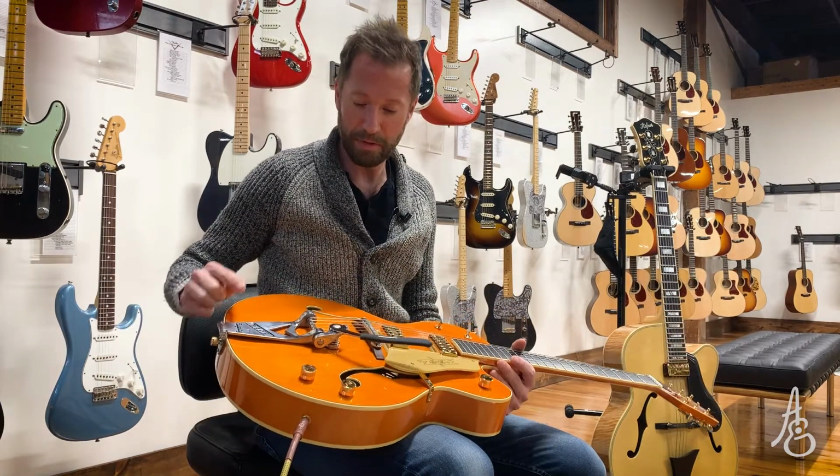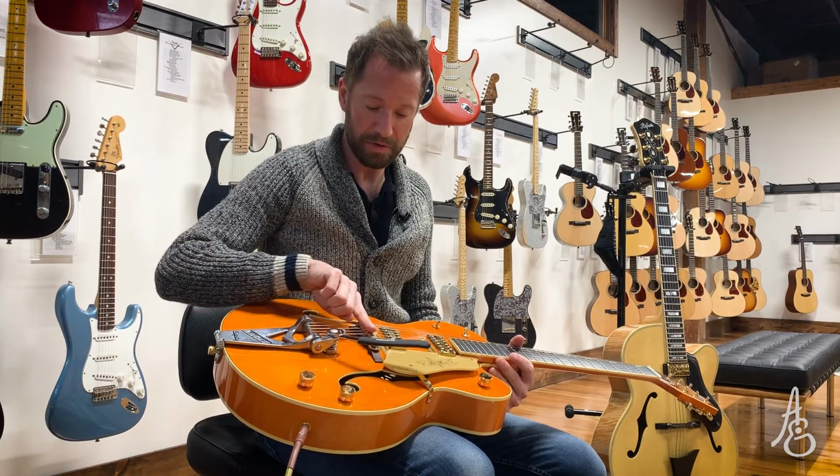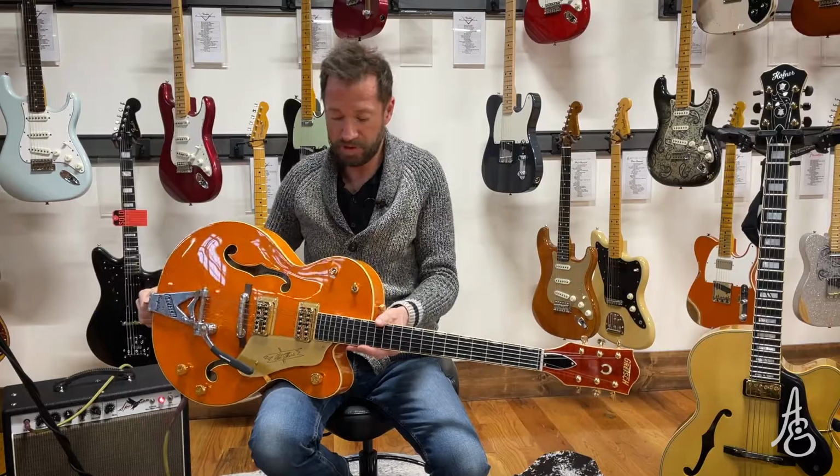One thing that we found really interesting about this is that the Bigsby, not only the tailpiece, but also the roller bridge, they don't match the gold hardware. Kind of rad. Just fun fact.